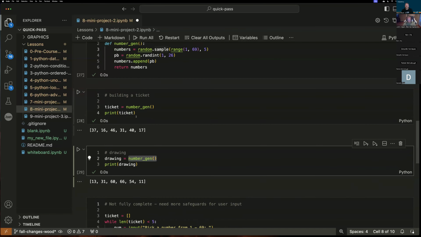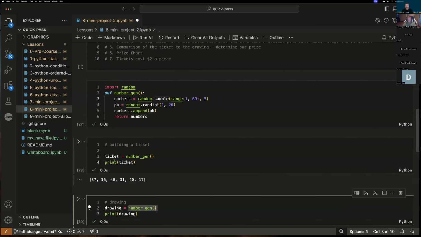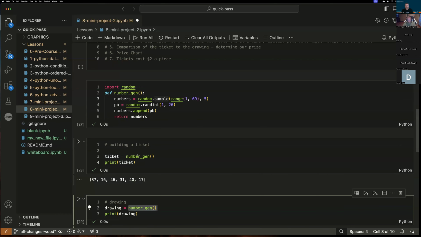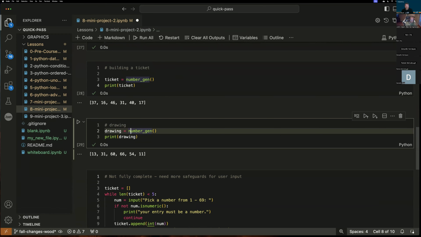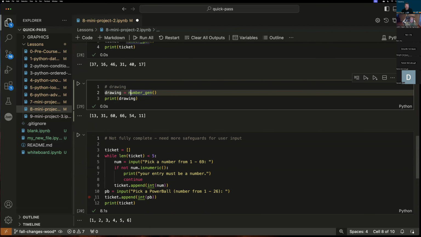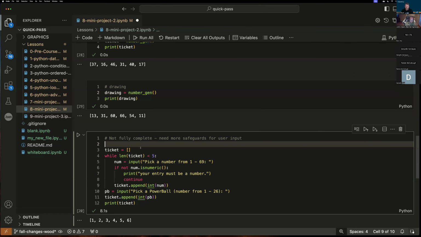And so before, we had the same code for ticket and building the drawing, but now we have a lot cleaner code. We have this one line, and we're just calling this function that gets run. It returns the numbers and gives me the ticket. I call the same function. It gives me the drawing. And so that's a lot cleaner, and that's for the random numbers. Now, this still needs to stay, because we still want to maintain the ability to pick a number, and this is not fully complete. We can go back to that. But that's where we're at now.